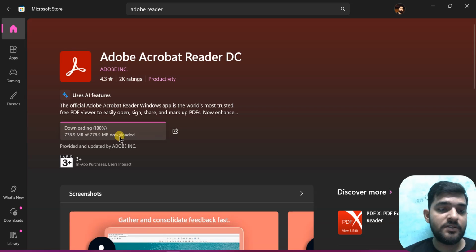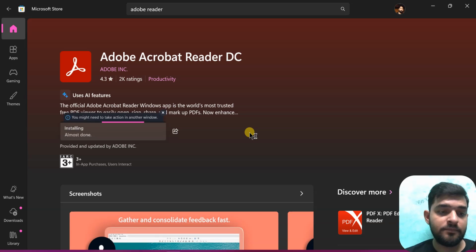So now it's installing in the backend. Wait for the installer file to finish downloading. Here you will see installing almost done. Now click on yes.